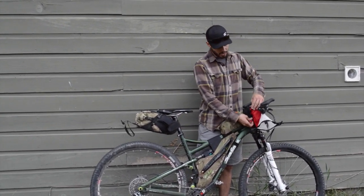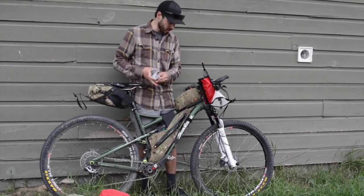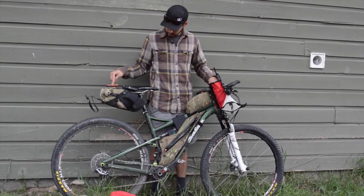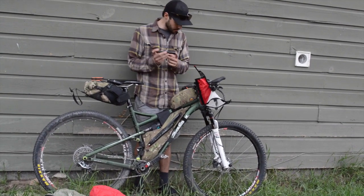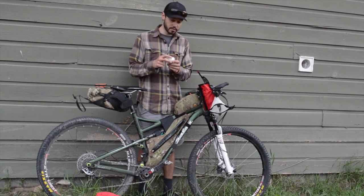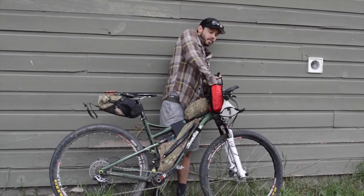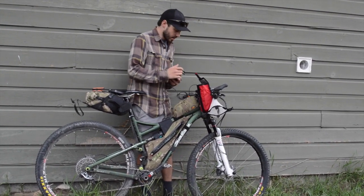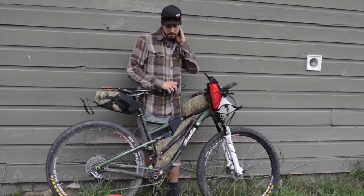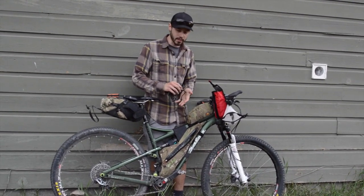Alright, and then in this Bedrock handlebar bag, it's called the Tap Eats to Go bag. Super nice bag. I'm carrying my extra batteries. Right now, my SPOT device, which I'm trying to figure out how I'm going to put on my saddlebag. My LD20 backup light, chamois cream, I forget what it's called, good stuff, works, and extra light batteries for my Exposure lights, which I'll be carrying on my head, and I'll also be able to charge them with the dynamo. And that's all that's in there. I'll be able to actually store some extra food on the stretch from Princeton Hot Springs to Silverton.